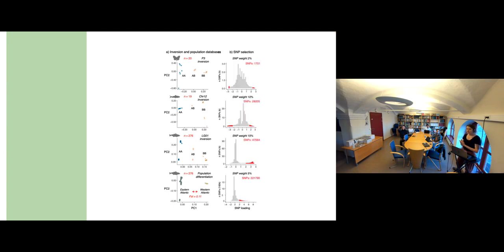And then we looked at the SNP loading weights. So you can see that in red, these are the weights that we actually decided to pick for our divergent SNPs database. And they're very different depending on which test we did. And that's because we noticed that depending on what type of test you're doing, so the whole genome versus an inversion, maybe the different sizes of the inversion, or like how well separated the two types are, it's really easy to introduce noise, which can greatly limit your ability to accurately assign the alignment files.